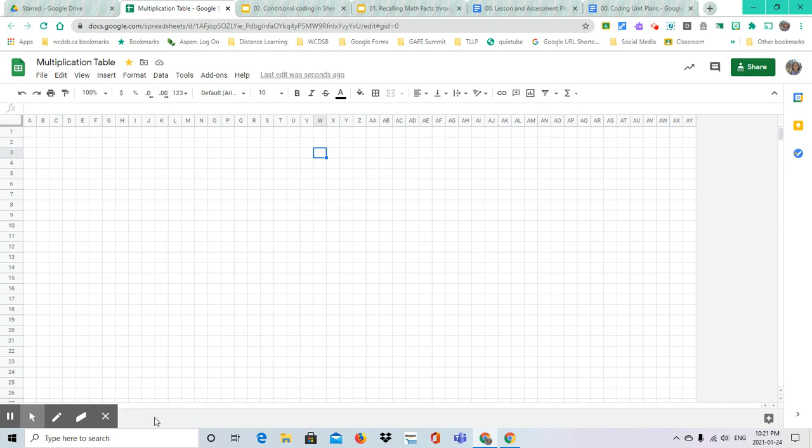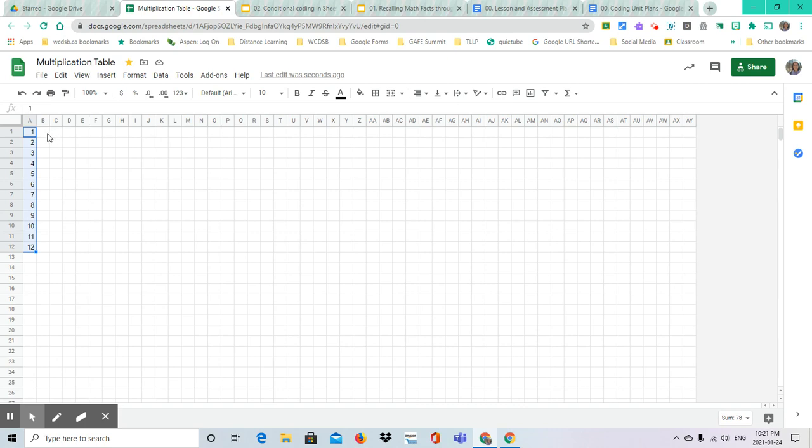So go back over, make sure you're in cell 1A. Okay, and I'm going to type in the number 1. If I press enter, it will bring me down to the cell below and I type in the number 2. And I can press enter again. Now, if I highlight number 1 and number 2, you'll see that there's a little square blue box here. If I click on this and drag it down, it will continue that pattern. So that's a very handy time saver.